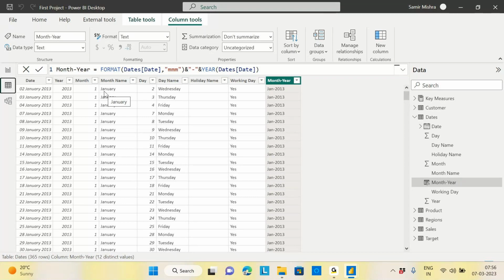Then Jan 2013 and Jan 2014 also will be there, right? So will it work with the month number, or do we need to create a separate sort column? I'm not giving the solution, just think whether it will work if you have 2 years of data, how the sort order will work if I use the month number.